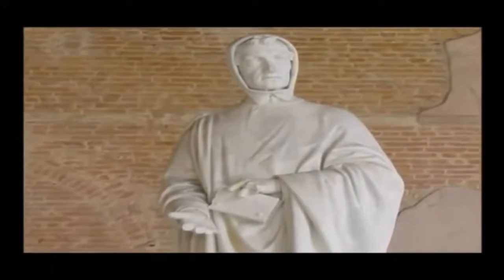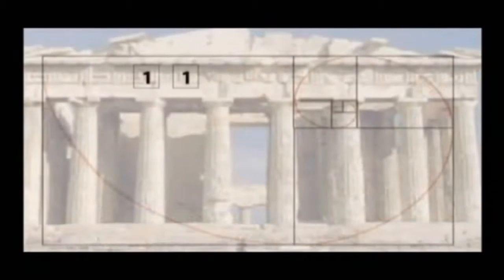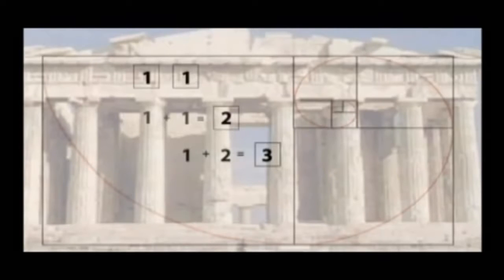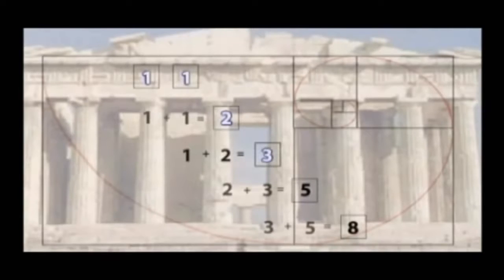In the 13th century, a mathematician named Leonardo Fibonacci discovered an important number sequence. It's a very simple sequence of numbers, starting with the number one twice. Each succeeding number in the sequence is the sum of the two preceding ones. So the sequence goes 1, 1, and 2, and 3, and 5, and so on. And for reasons that are pretty mysterious, this sequence of numbers seems to appear in a wide variety of places in the natural world.